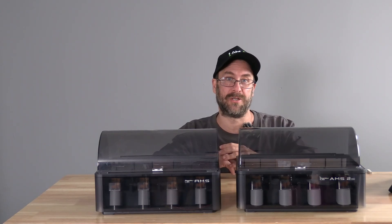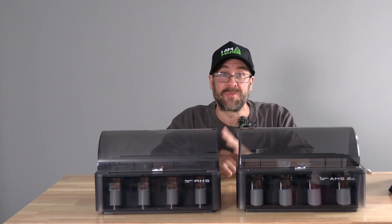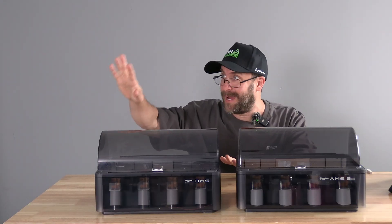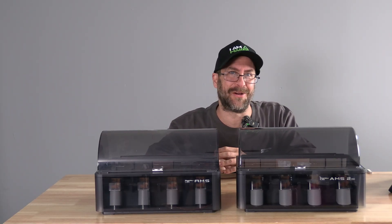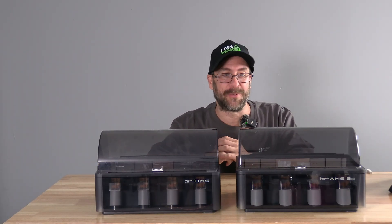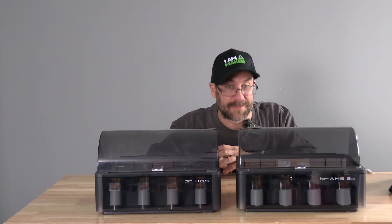If you ask me, cutting the 'two' and sticking with 'Pro' would have given a clearer picture of what this new product is. We don't need a number in our AMS namings, especially when we'll have racks with multiple AMS and refer to them as AMS1, AMS2, AMS3 — and suddenly we have machines also known as AMS1, AMS2. I foresee scenarios where communication gets confusing. Anyway, Bambu has chosen AMS2 Pro, so henceforth we'll refer to it as whatever we want.